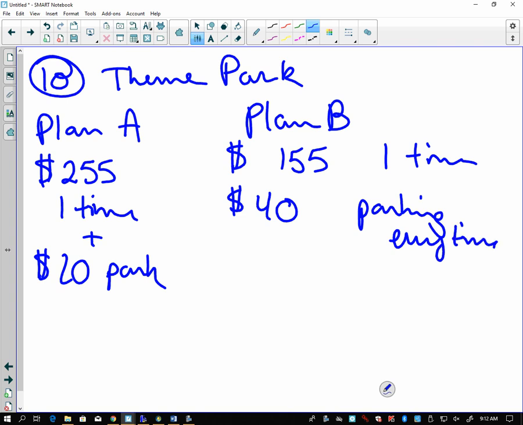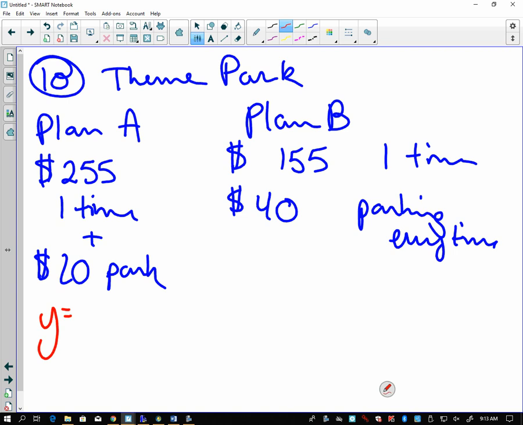All right. Let's say that Jeremy is on the plan A admissions plan. And Caden back here, he's on plan B admissions plan. We want to know how many times they would both have to go whenever their cost would be exactly the same. How would we find out? Could we write both of these into an equation, individually? What would this first equation be? If we want to know what the cost was going to be, just every time we went.